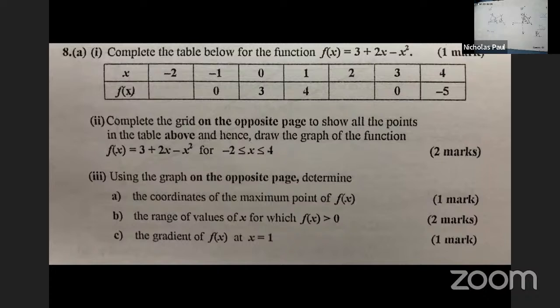All right. So for example, what you see here, we took -1 and we put -1 in there and they got 0. So that would be what? 3 plus 2 by -1 minus 1 squared. So that would be 3 minus 2 minus 1 and they got 0. So what you have to do is get this value here, get this value here. And then we're going to draw the graph. When they say draw, you're actually plotting the points. Okay? Do me a favor, copy down the table, copy down the equation, and find those two values, please.